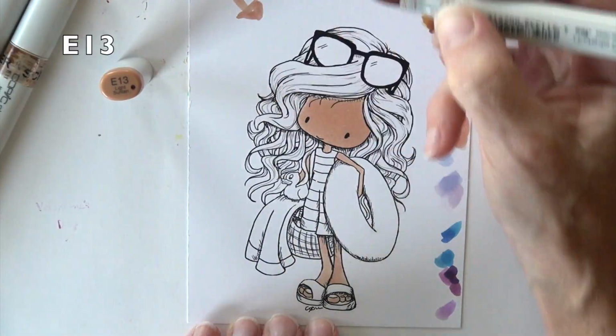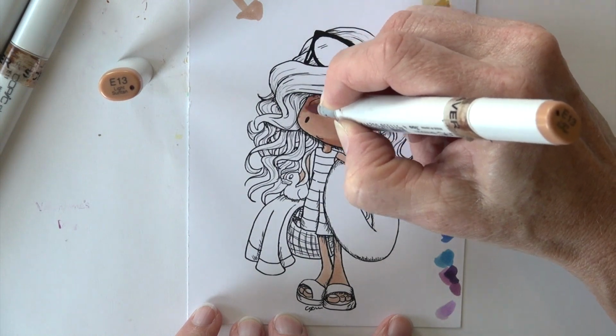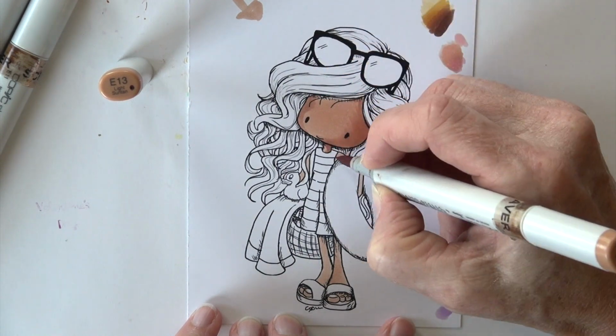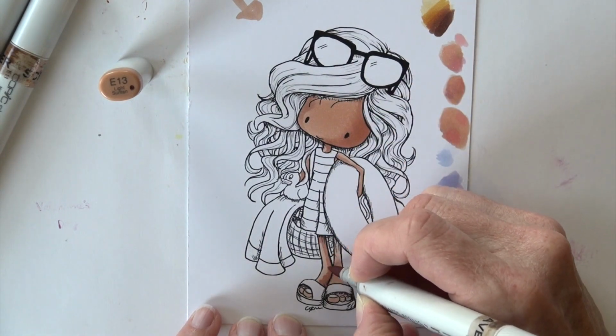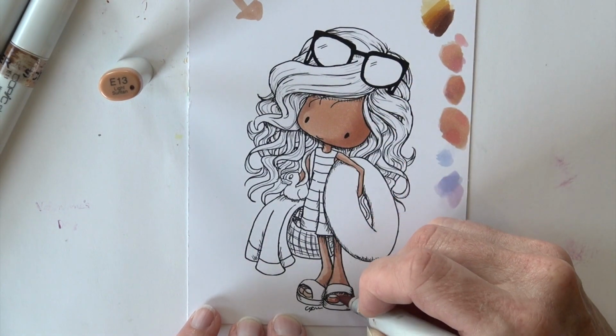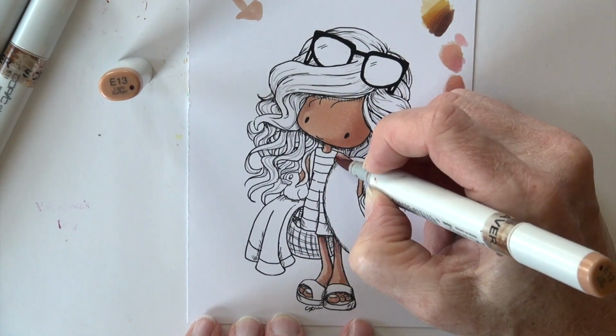So E11 is the base. E13 is going to come in and be my shadow. I've put that light source up in the right corner. I'm giving some dimension to her face, coming down the right side, a tiny bit on the left, and then coming down the right side of those legs, underside of the arms, and then even hitting the bottom of her toes.